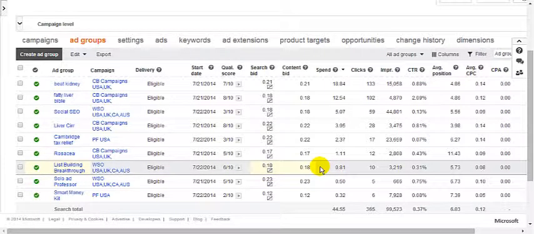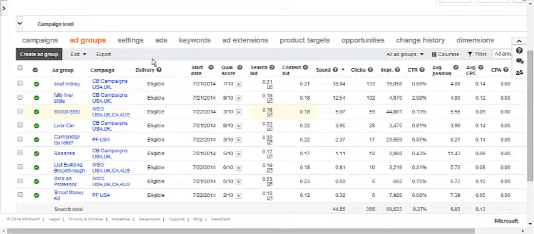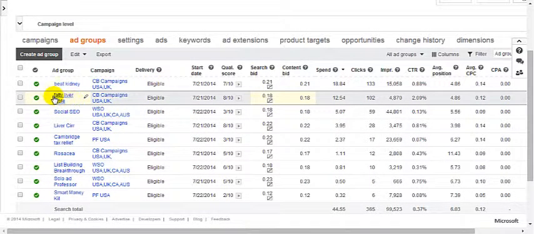Usually the rule of thumb is 100 times the CPC. For example, the fatty liver offer from ClickBank pays about $22, but we'll just round it down to $20.